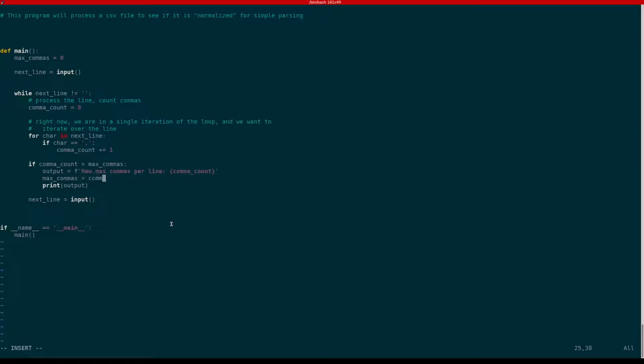Max commas is equal to comma count. And so the first time through, this should be set to 7, and then I'll set my max commas equal to 7. This one's outside the loop, so this one is not getting updated every time we go through the loop. It's only getting updated when we see a new maximum here.